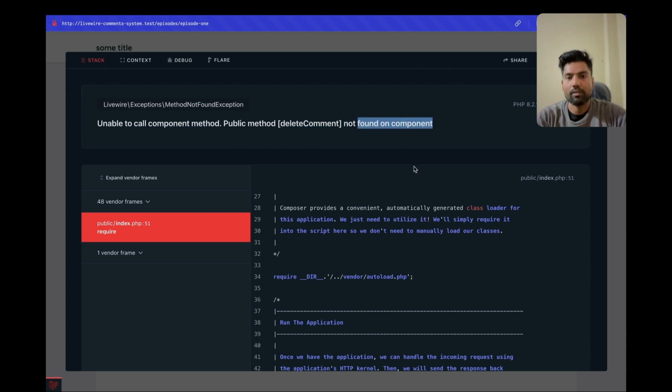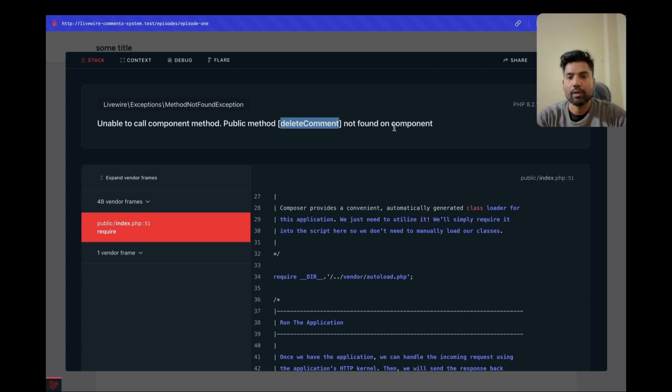So yeah, for a reply, the parent component is a comment component itself, and on that comment component, we do not have this delete comment method. So this is the issue, and now we need to fix this. And I did mention that we should avoid the event listener approach, but we should not actually avoid it; we should try to use the parent approach as much as possible.